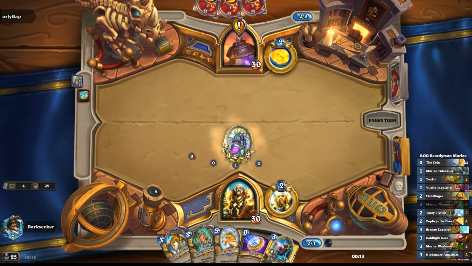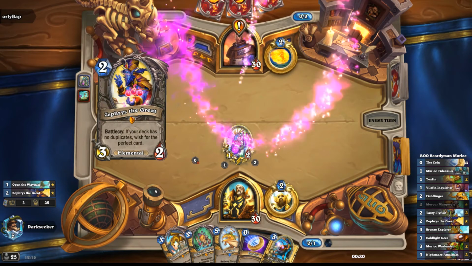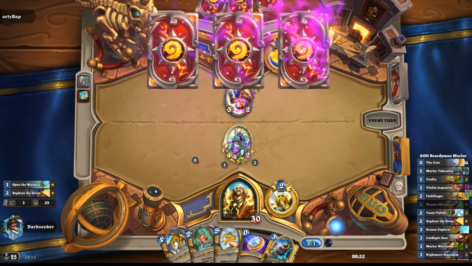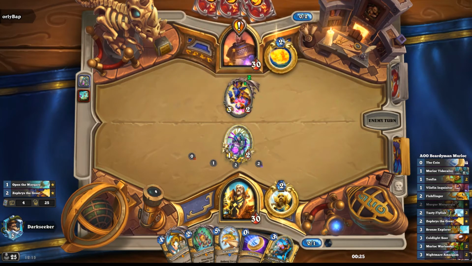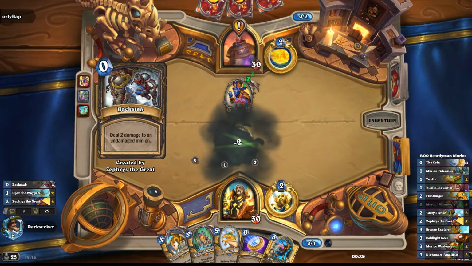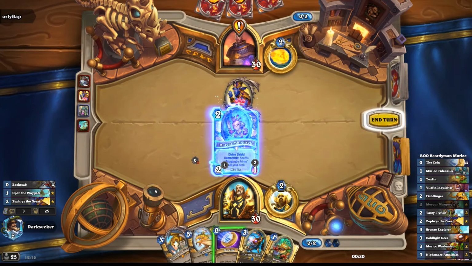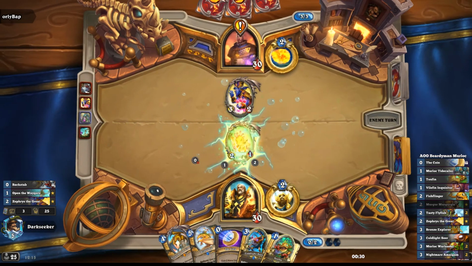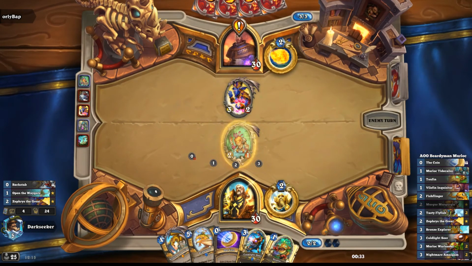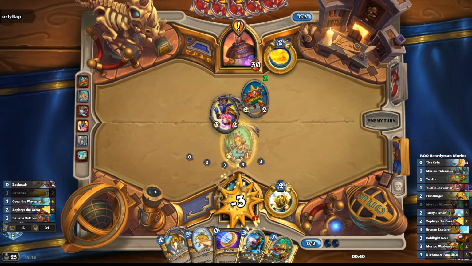I'm not entirely sure what has happened again to my deck tracker. Your wish is my suggestion. Zephyrus. Oh wow. Do you know what? That's actually a really good use of Zephyrus, I think. He got rid of the Tidecaller. So that's going to stop me snowballing. I think that's a good play.